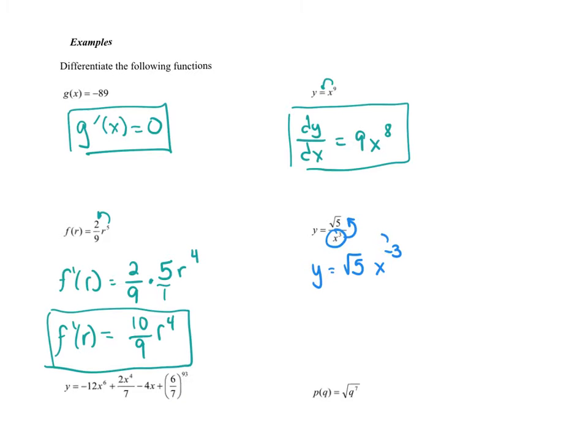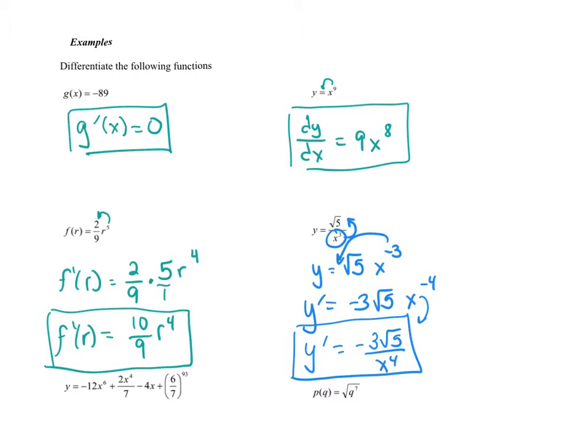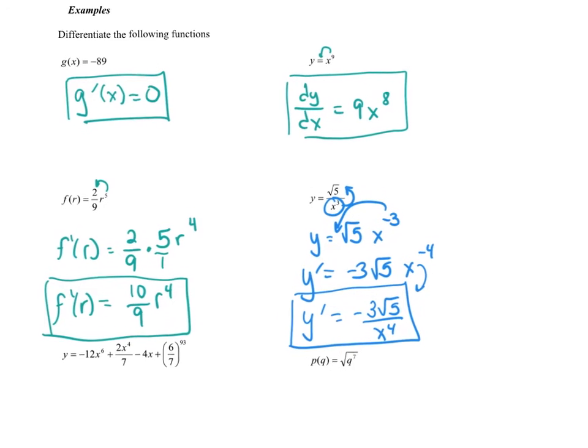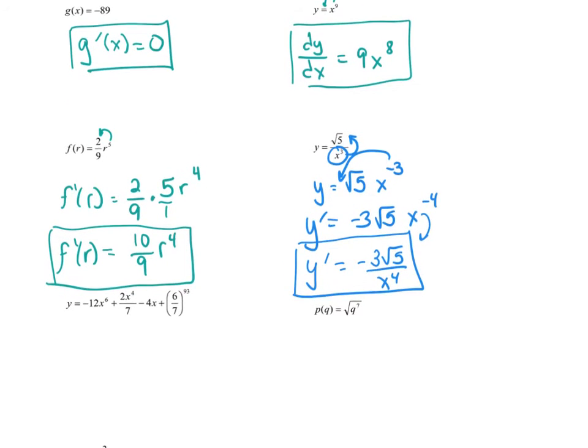So now we can take this negative 3 down. So y prime is going to be negative 3, square root of 5. I just like to put it in front of the square root. And now it'll be x, so if I take one power away, it goes to negative 4. Now the way we typically write it is we brought it up to take the derivative, but now we'll take it back to the bottom for our final derivative. So it's going to be negative 3 radical 5 over x to the fourth. So again, the key is always to get it to be x to some power. Once it's x to some power, we can use the power rule and the constant rule to do these kind of things.